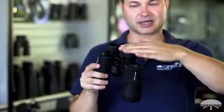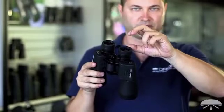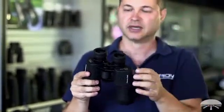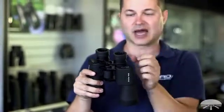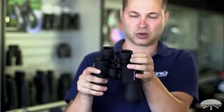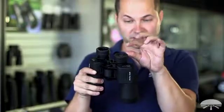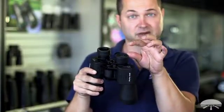If you wear glasses, you're not going to be able to get close enough because your glasses will sit there and then your eye sits probably 30-something millimeters further up, and you start losing the edges of the field. So what they do is build in these little eye cups. In this case, it's a rotating ring that goes up and down. You rotate it down, and now your glasses sit in front of the eye relief, leaving your pupil to sit right at the perfect distance of 22mm to see the whole field of view.